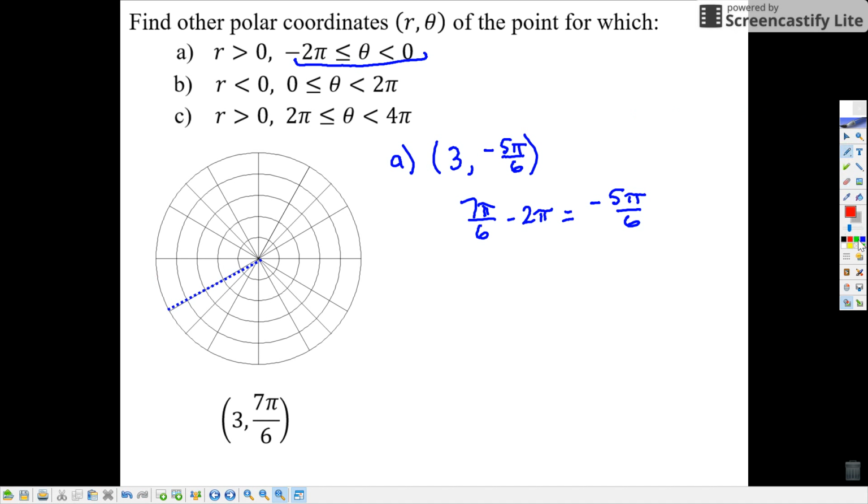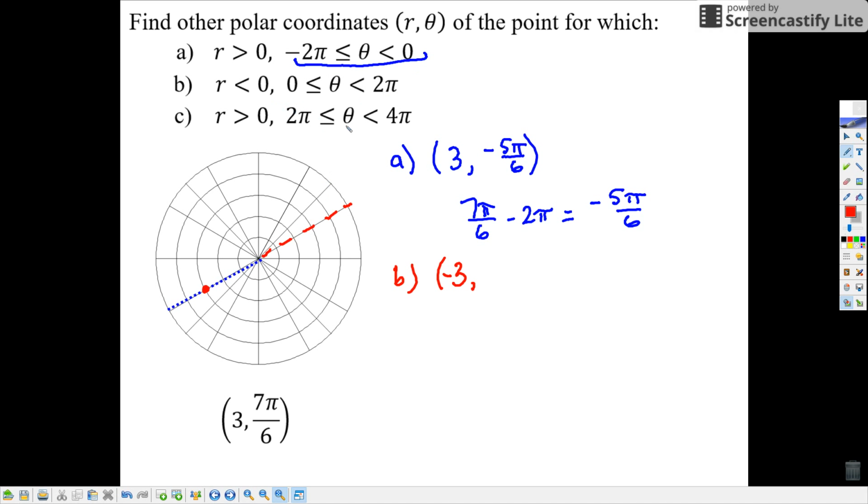Okay, let's go to part B. Here, I'll switch colors for part B. So part B, we want, I accidentally erased our point. There it is. For part B, we want the radius to be a negative 3. Okay, which means since it needs to be a negative 3, this is our coordinate. That means our coterminal side needs to be the side I am putting in red. It needs to be that angle that's exactly 180 degrees away from the angle we're currently on.